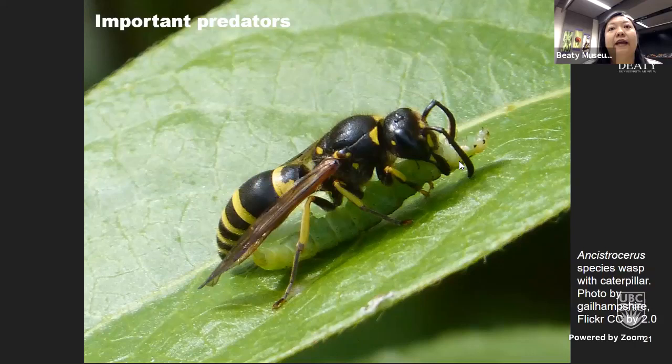And then they are also very important predators. So that is another thing that is beneficial to us. I've got a picture here of a wasp getting a caterpillar. Oftentimes people will see this and misunderstand and think that the wasp is eating the caterpillar or other insect. In the case of these social wasps, they're not eating them. They are processing them and bringing that meat back to their young. And so again, those good sisters bringing it back to the colony.